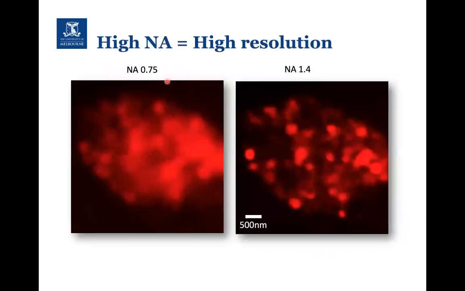Okay, so we mentioned that the higher the NA, the higher the resolution, and hopefully this image shows you that. It's the same field of view imaged on an air lens at 0.75 NA versus probably an oil lens at an NA of 1.4. Depending on the resolution that you need, if you just want to count the cell, then probably this is sufficient. If you want to count these individual structures within that cell, then obviously you need to go to a higher numerical aperture.